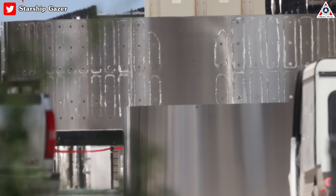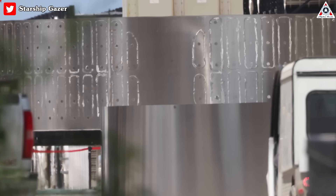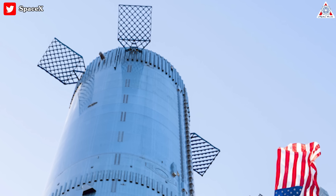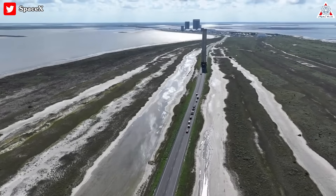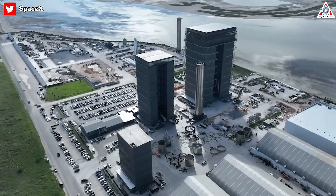To accommodate this technique, SpaceX is modifying the Super Heavy booster with additional vent holes and shielding to facilitate the efficient exhaust of the upper stage. Recent images of Booster 9's movement have yet to show the modified vent holes. SpaceX's plan for Booster 9, after a successful test to ensure comprehensive stability, is to roll it back to the build site to complete the installation.